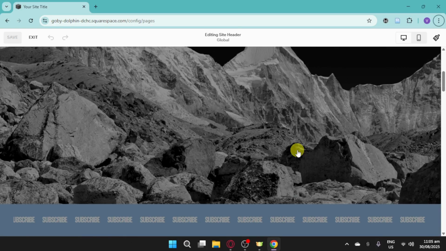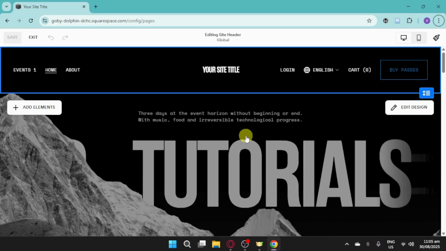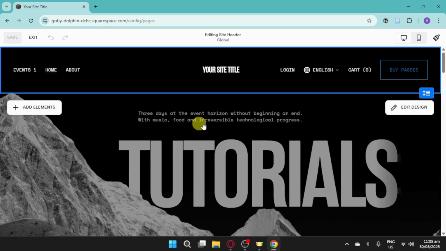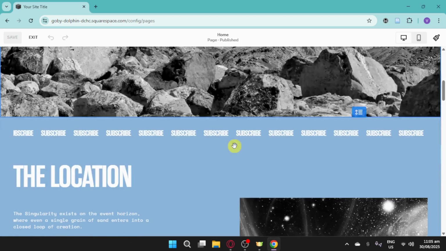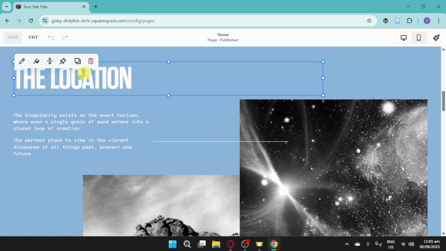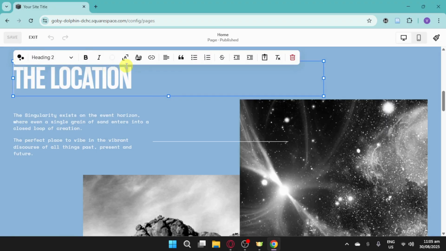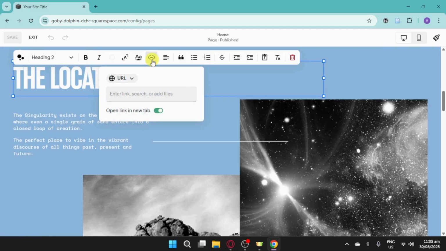So on the body of your text, select the word or phrase that you want to make clickable. So for example, let's do this onto the actual part right here. Then from in there, click onto this pencil icon. And in here, you can see this link option.